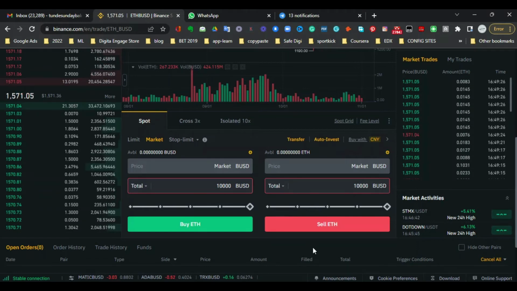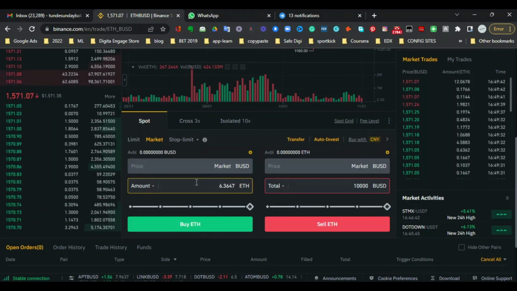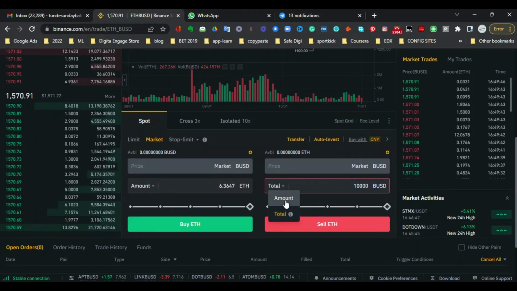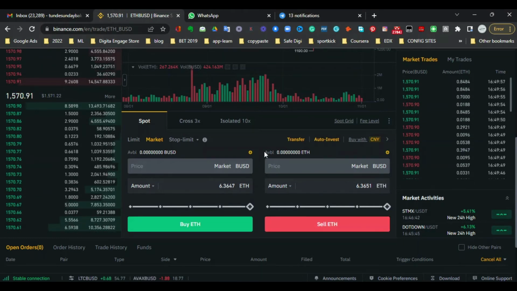So now also we talk about how to place a market order with total, how to place a sell order with total. Now amount also, you can see the equivalent of the $10,000 is what has been calculated for me. So if I come here also in the amount, is what has been calculated for me. If I'm pleased, I will click on buy. If I'm pleased here, I will click on sell. It's not something that is very difficult.